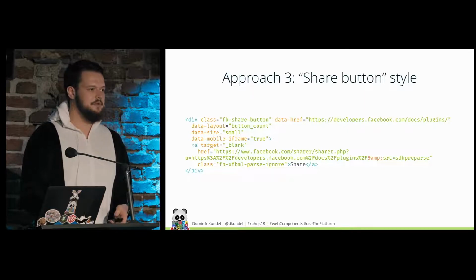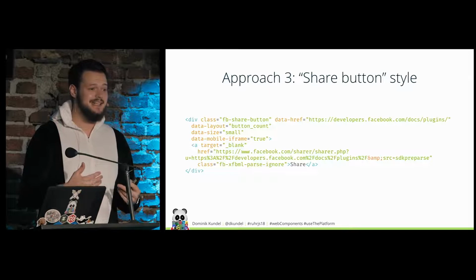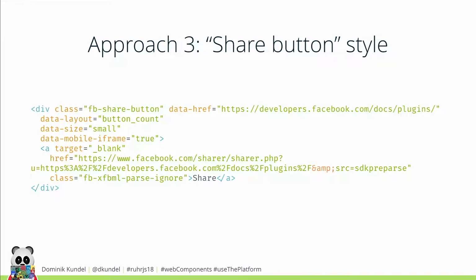And it does provide you the ability to have a fallback, like in this case an A tag, but it also means that we now have to actually keep these two things in sync. For example, if we want to use the same link in the A tag as well as in the data href, we need to suddenly start keeping these in sync. You might forget that.